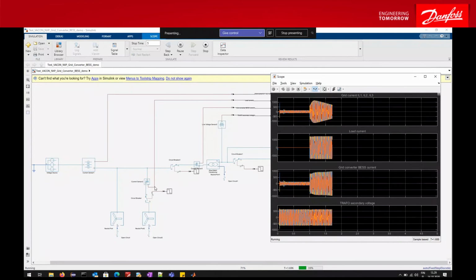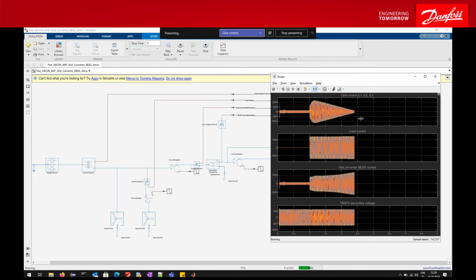So the idea is now that there is this load change occurring, and we are transferring this load from the network to the grid converter. So we can see that the grid current is now decreasing here because the inverter is increasing its output power supply to power the load. So the inverter is increasing its active output current with a ramp like this. So now it has taken over the load from the supply network, and although the network voltage is available, this demonstration is showing how to transfer this load from the supply network to the energy storage here.